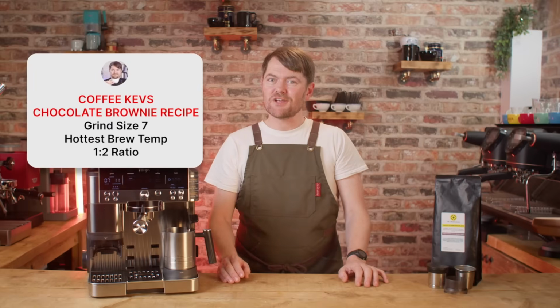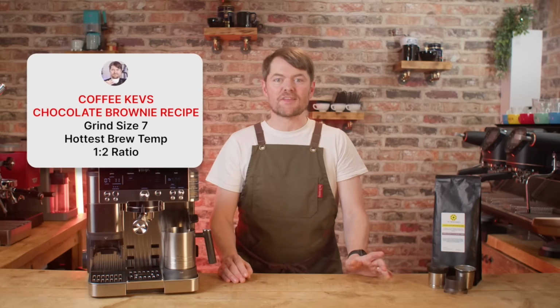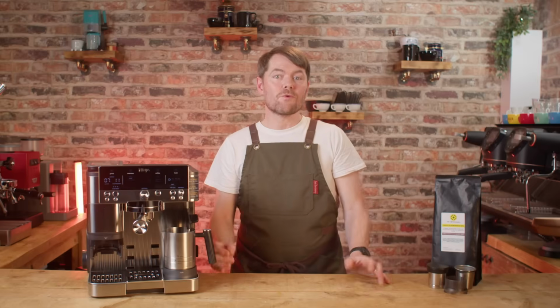By the way, with the Ninja, I found grind size 7 to be the best starting point for espresso with Chocolate Brownie Blend at the hottest brew temperature and a 1:2 ratio, which brings us to, what ratio is the espresso? What ratio do you want?